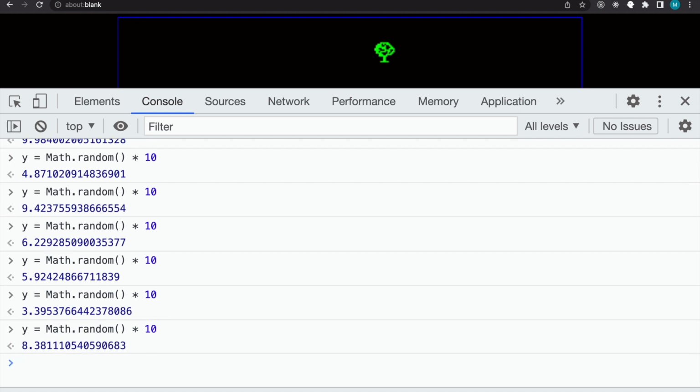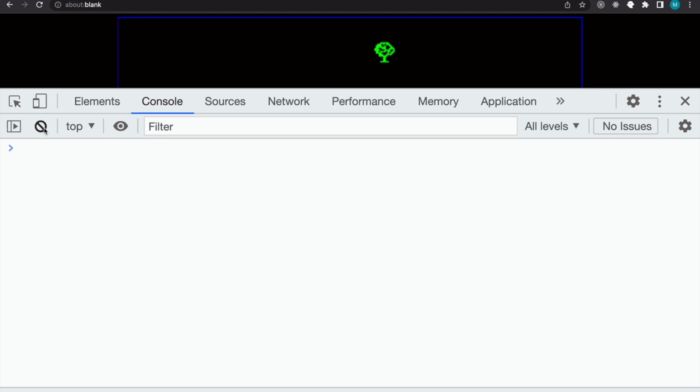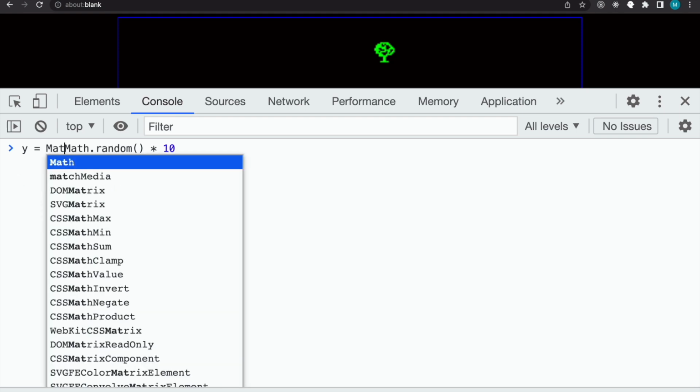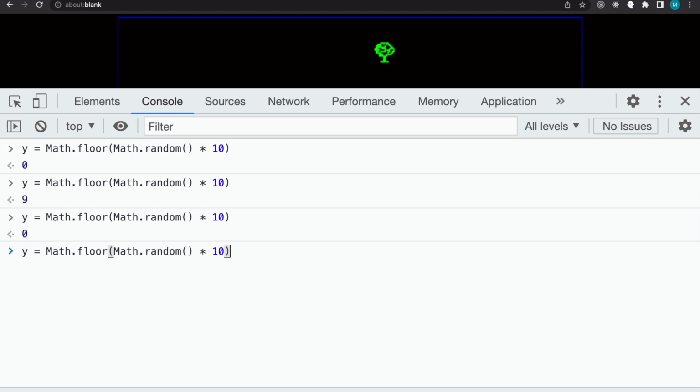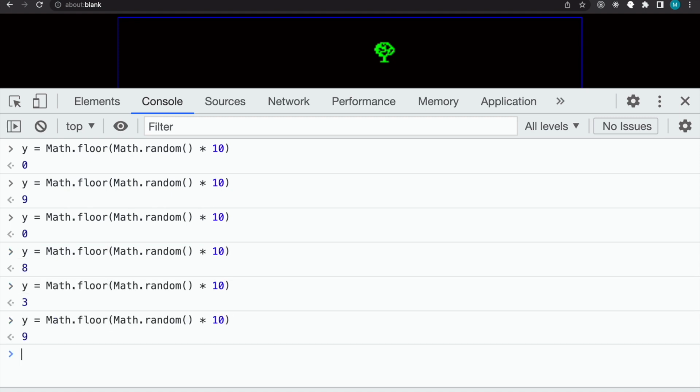Or actually 0 and 10, but not actually up to 10, just up to like 9.99. Let's take off all those decimal places. We just want the whole number. Okay, so we're getting random numbers 0 to 9 now.